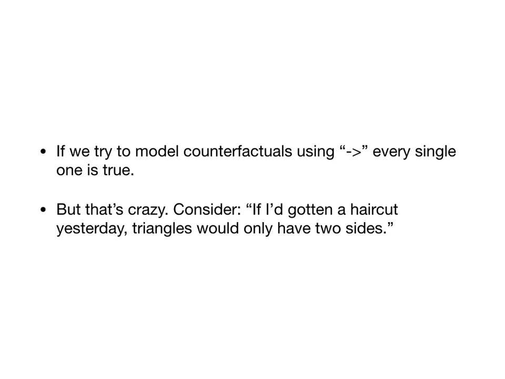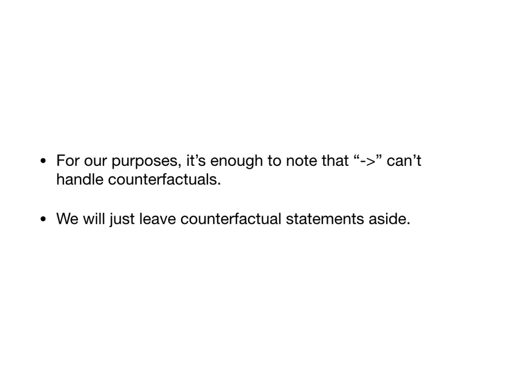I'm not going to get into this debate. It's not important for our purposes. It is enough to know that if you see an if-then statement that is clearly a counterfactual, you can't use the arrow to symbolize it. There's a lot more to be said about this. For many of you, that would bore you, and for some of you it would both bore and confuse, so I won't say it. Just know there are some if-then statements that the arrow doesn't work for. We will focus on the ones it does work for, though.